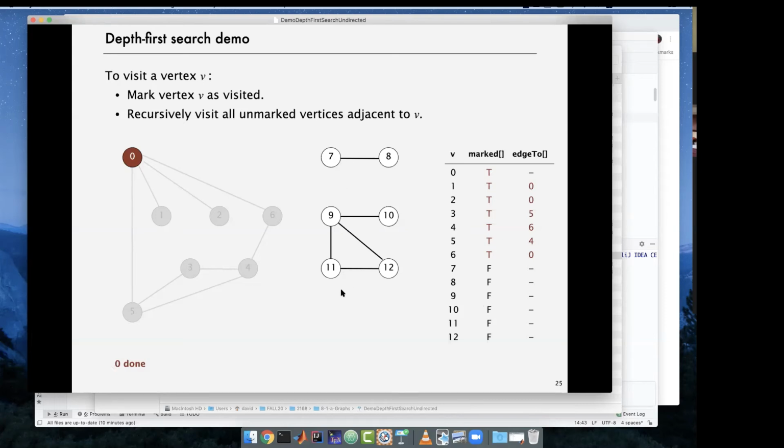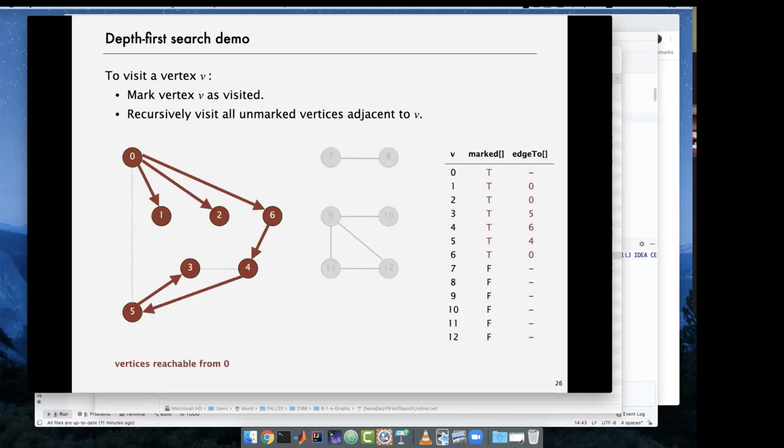So I continue. The algorithm continues. What I've just remarked about connected components was kind of a side issue for now. Okay, let's continue with this demo. So now the next one. First of all, this depth first search from 0 is done. This algorithm is complete because there is no way of reaching the other connected components here. All right, so 7 and 8 will never be reached.